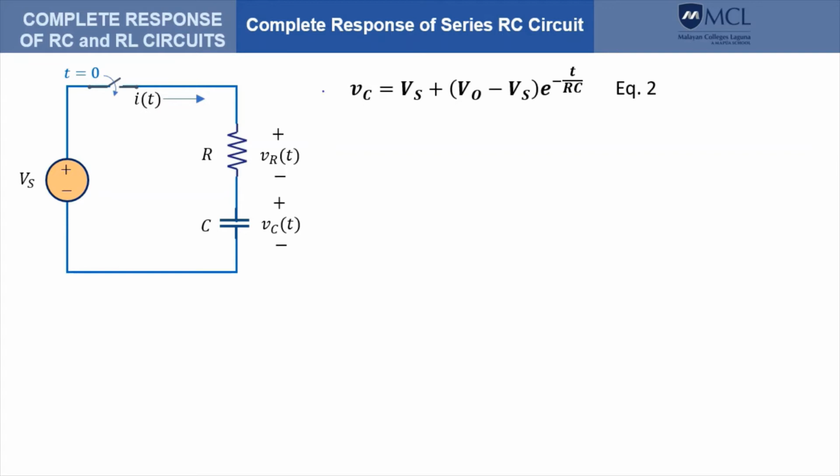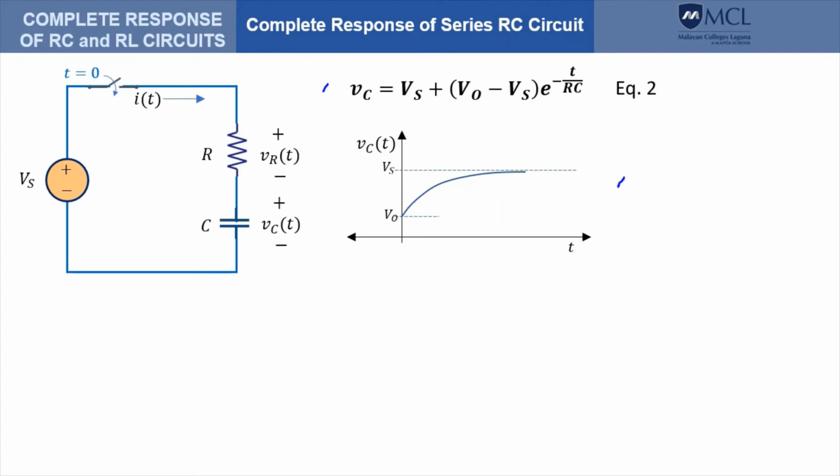So this is our v sub c again. We can plot that equation, and if we do that, we will get this one. The voltage starts from an initial value of v sub naught, because that is what we have assumed, that at t equals 0, it is equal to v sub naught. And the voltage will increase to some constant value v sub s over time.